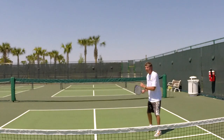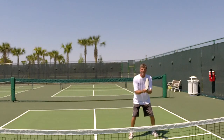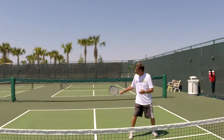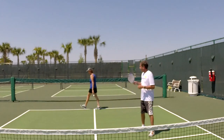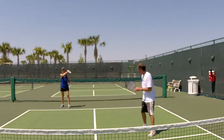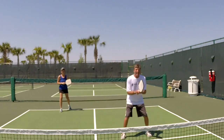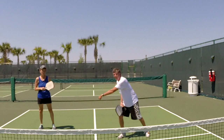So as soon as they serve to my partner, I see the ball is good. I'm going to come back here into the ready position, and any ball, when they hit the third shot, so my partner is moving up to the net, they serve to her, I'm in this position, I see that the ball is in, she's hit the ball, I get back in my ready position, and now she's moving up, or that ball comes right down the middle.